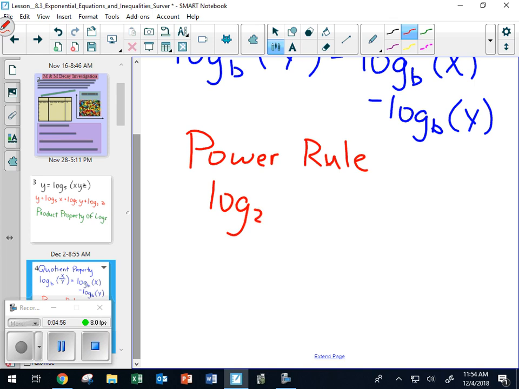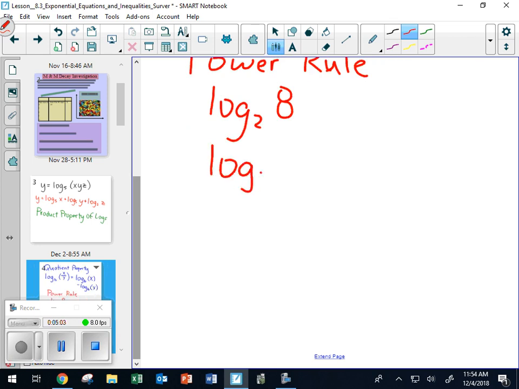have log base 2 of 8, yesterday we said we can rewrite log base 2 of 8 as log base 2 with a base of 2 in our argument. And then what was the power that we needed? So we said log base 2 of 2 to the third power is equivalent to log base 2 of 8. And we said that if we were solving this for x, we could cross off this part here, and all we have left is just that 3, so 3 equals x.